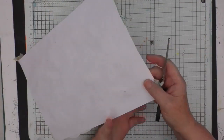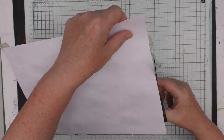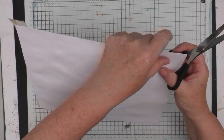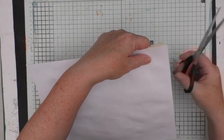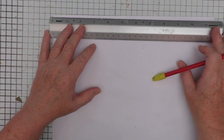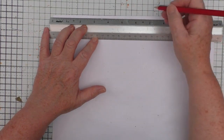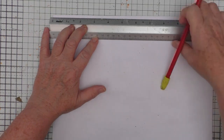There was glue on my mat there, so I just turned it over. So just going to cut off all those little edges, because what I want to do next is to measure it out and cut it into ATC size. Now ATCs are 2.5 inches by 3.5 inches. So I'm just going to measure that out.